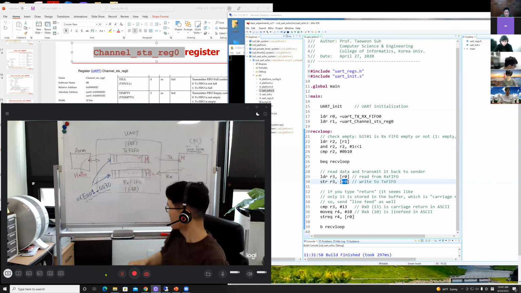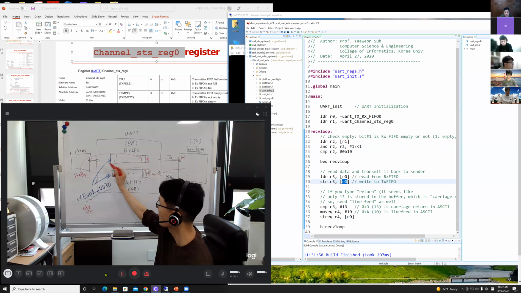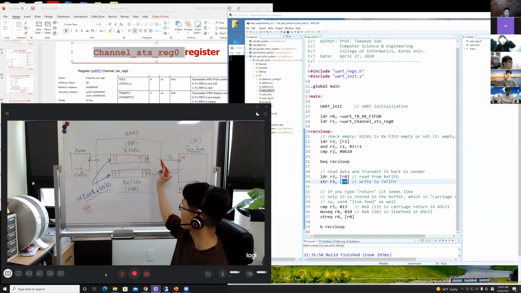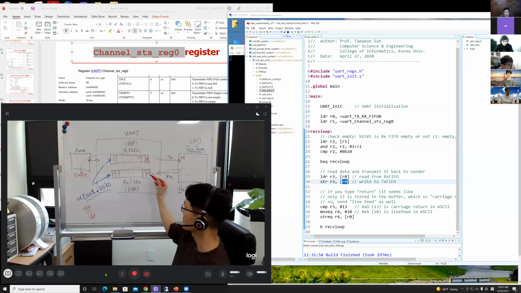If you execute STR, that is a store operation, a memory write, so you are accessing TX54. An LDR instruction is a read, so you are accessing RX54.